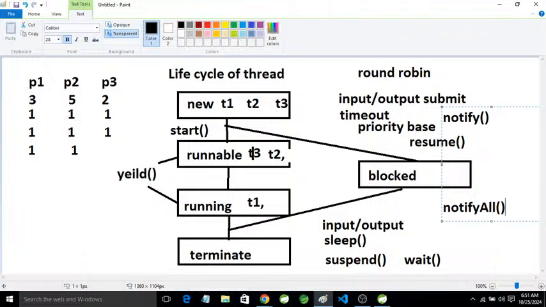So for this reason currently we use the wait method. Okay, and if you want to transfer from the blocked state to the runnable state, for this purpose we use the notify or notify all method. And after completion of the execution, our thread transfers from the running state to the terminate state. So that is the whole life cycle of a thread.